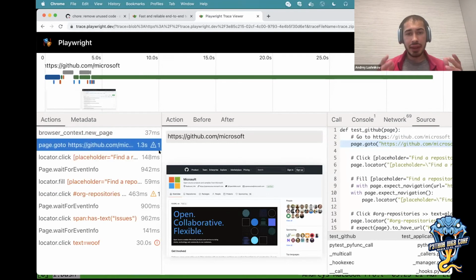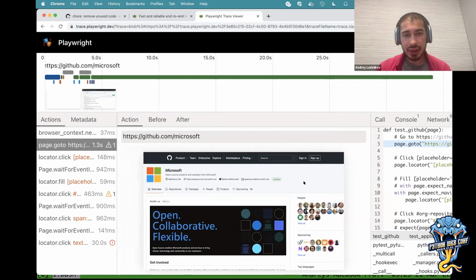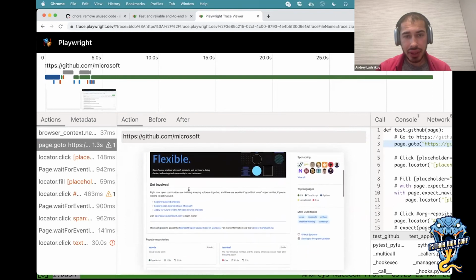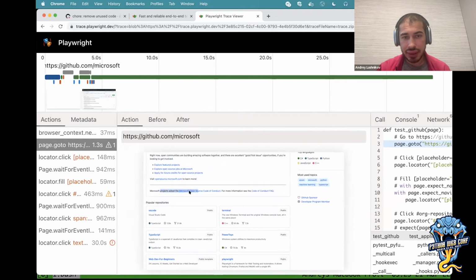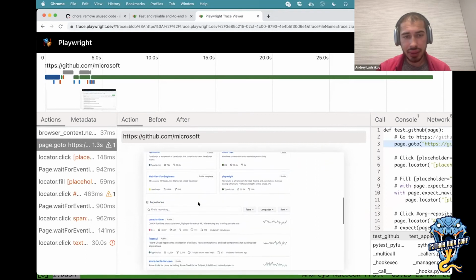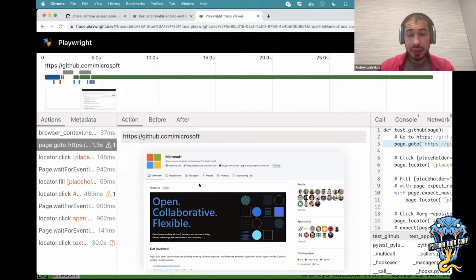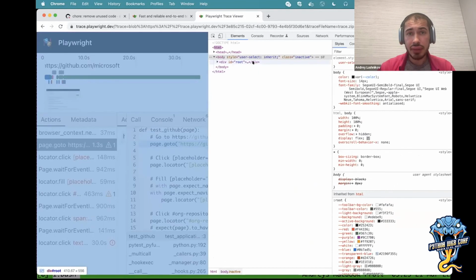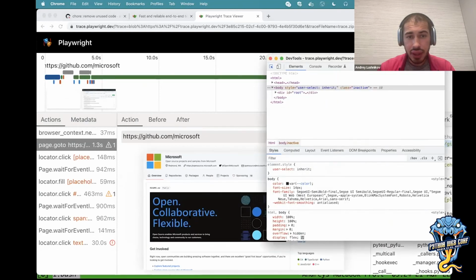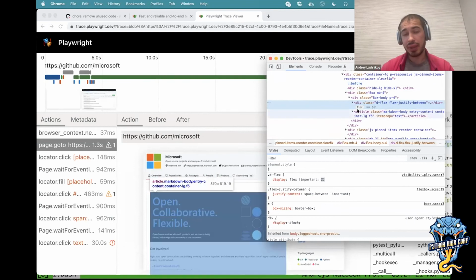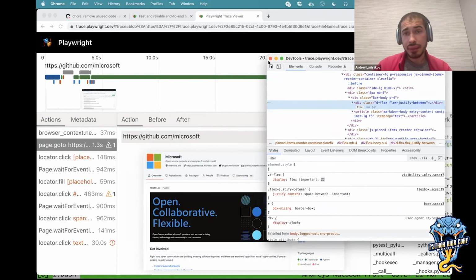Finally, in the middle of the screen, we have this page. And this is not a screenshot. This is actually a DOM snapshot, which means I can select text like it's real HTML. The whole thing is interactable. I can even type here, but there is no JavaScript. But the thing is, you can actually open DevTools. Let me open DevTools and use this inspect to navigate around this page. So if you don't know what's going on, you can always go and see under the hood, which is very cool.